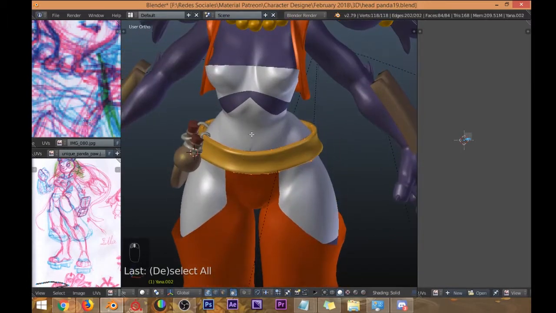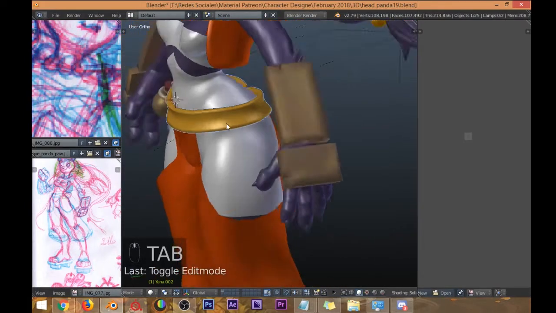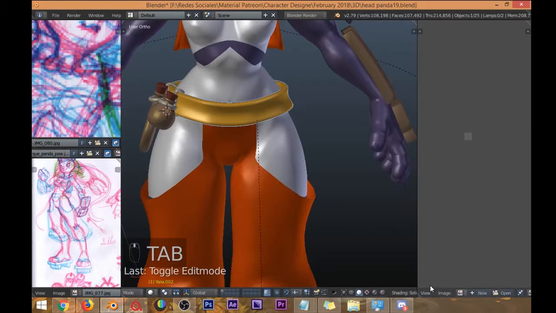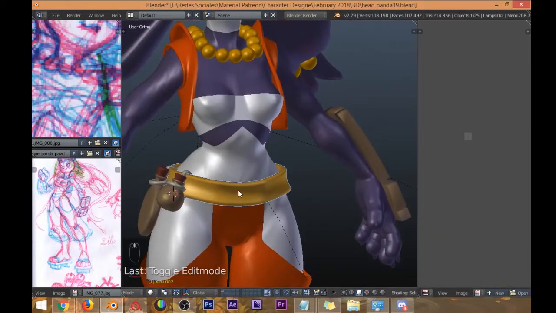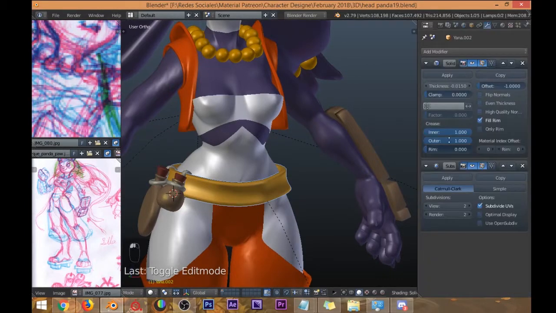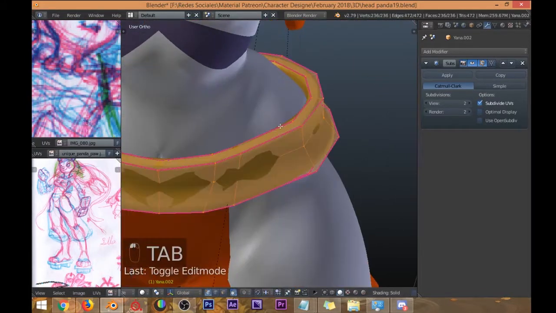And maybe for some things I can only use material. But okay, I will make a texture for them, but I will apply the solidify.